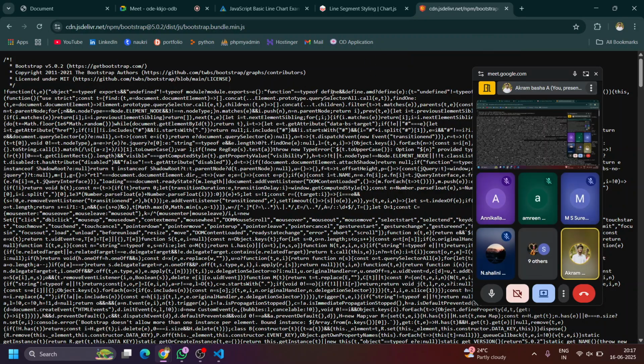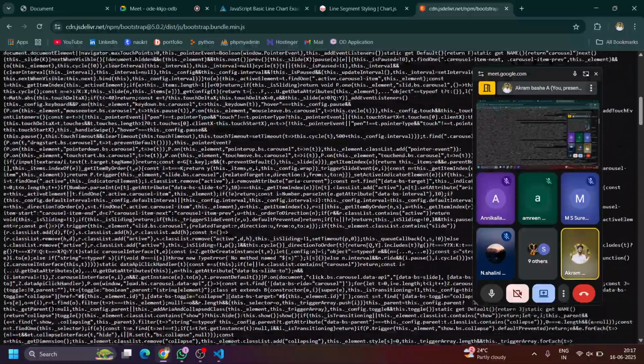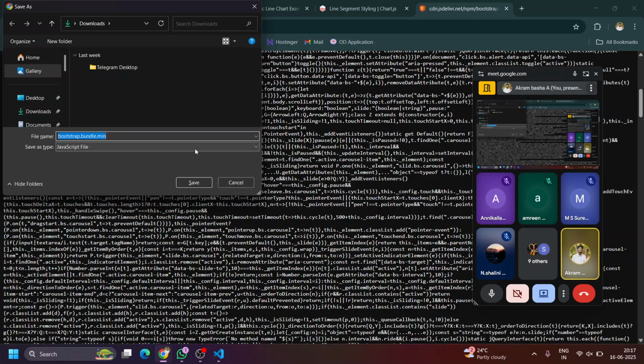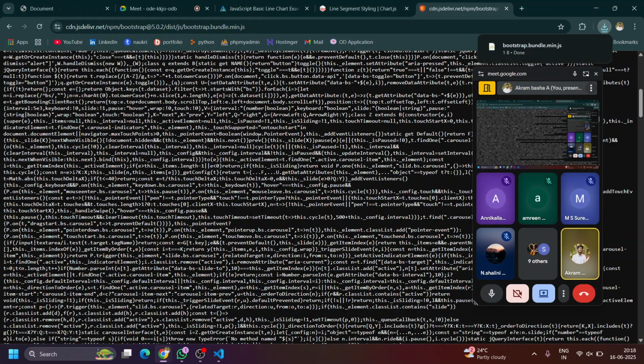You will see this particular type of UI. Just Control S, save it in the particular file. You can see the Bootstrap bundle JavaScript file. Just save. The file has been downloaded. The file size is 1 byte.